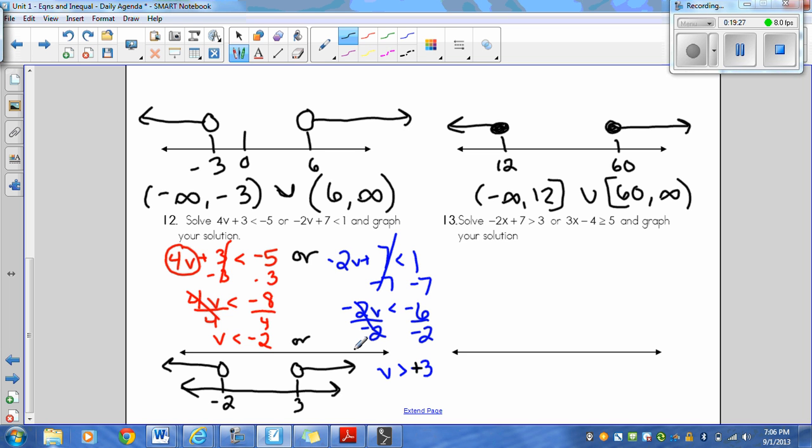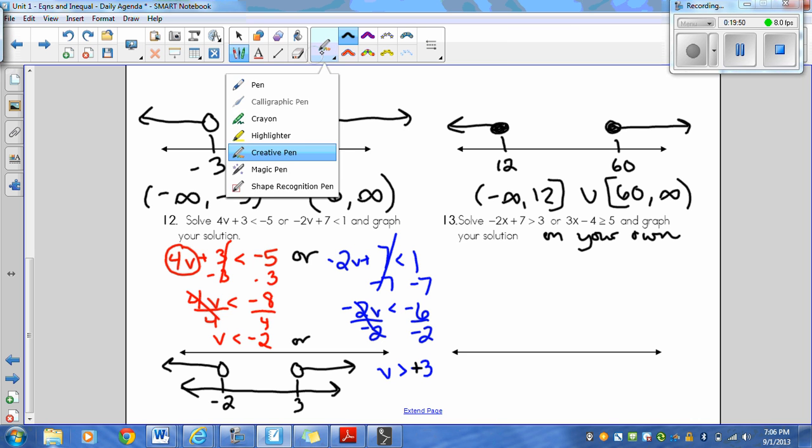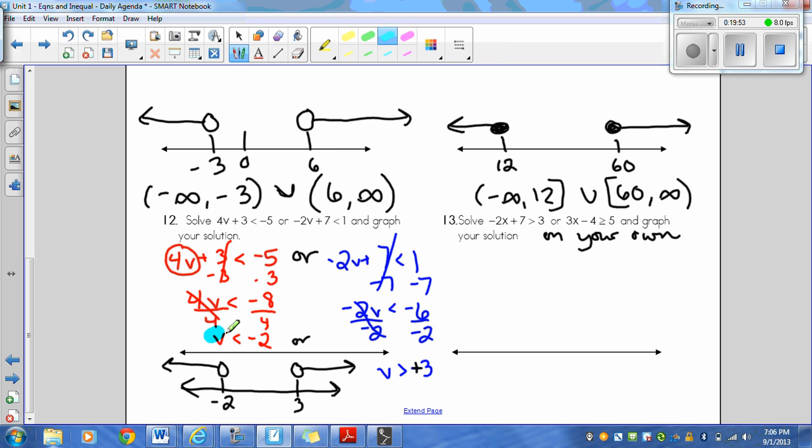I'm going to have you do number 13 on your own. So I'm just going to check that one problem for an answer. I'm going to check to see if you did the rest of them, and then I'm just going to check to see what your answer is for that one. I'd like you to get an answer like this, where you tell me that b is less than negative 2 and b is greater than positive 3, the two parts to it, and then I also want you to graph it.